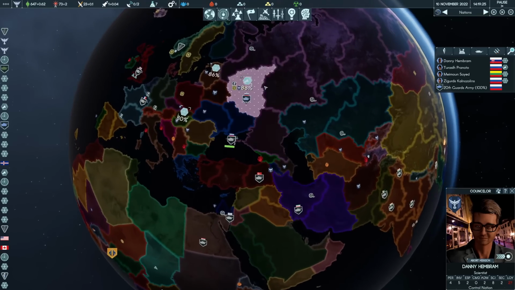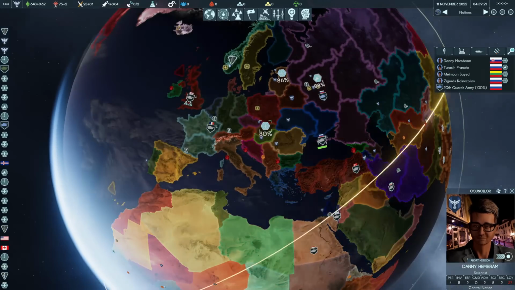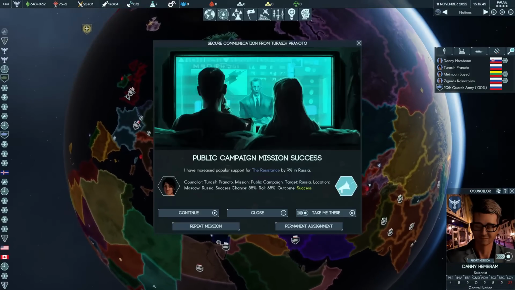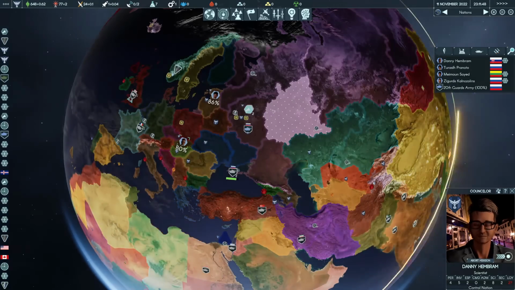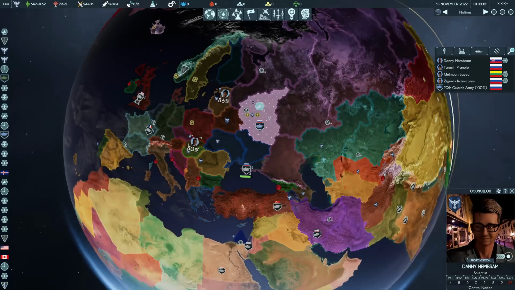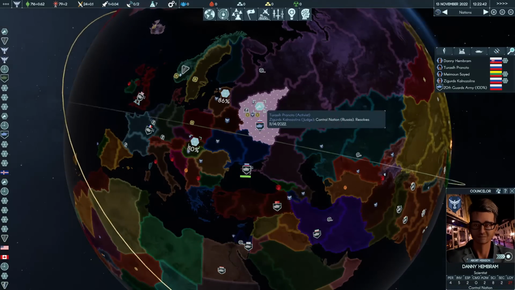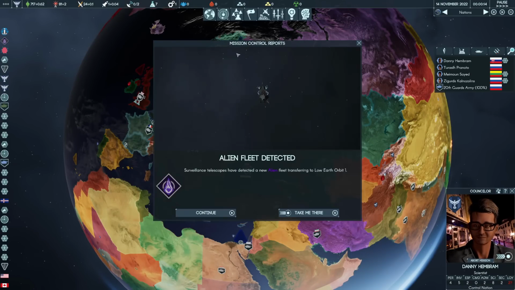Okay, so let's move on. I guess we have some text here, which I'm going to attempt to get lucky with. So I'm seeing some pretty high percentage chances. Okay, so this is a public campaign in Russia, which happens first, and then we get the actual swing at the executive, which we really need. I don't remember what the chance was. Okay, information science lab, that's not important.